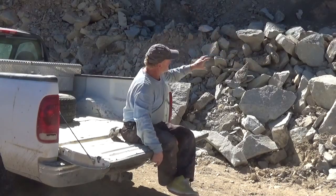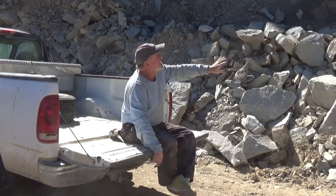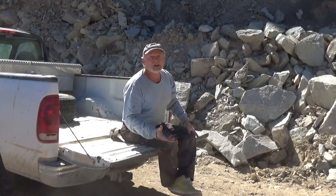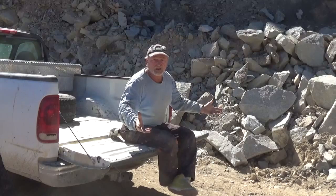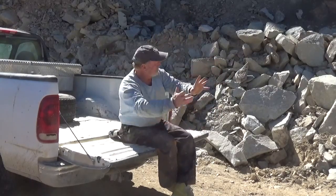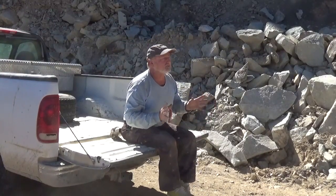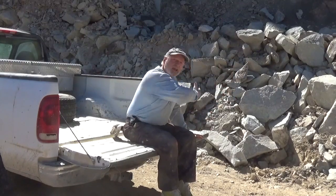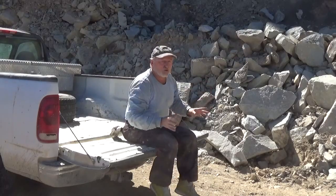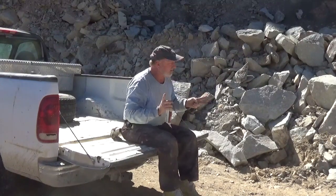This rock up here wasn't firmly attached to the rock down here — it had that Chicxulub layer in between, and that's apparently where it fell. It could have been a big truck, another earthquake, or nothing at all, but it came down and tumbled into the road. They started moving it aside. When they came with the front end loader and started moving stuff around, they exposed a lot of beautiful rock I can use both for building and for flagstones — so that's what we're picking today.